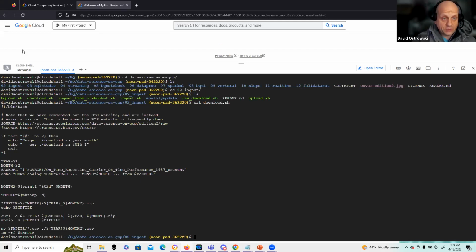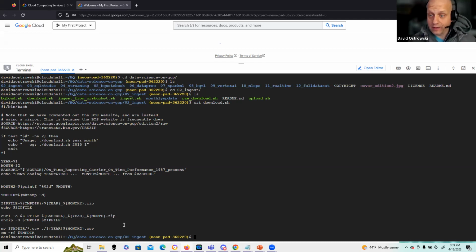So essentially, this script is going to the storage.googleapis.com site, data science on GCP, and it is going to download some shell script files, grabbing essentially the year and month. And I can use this script, and actually just to simplify it, I'm just going to take a single month instead of running through, and I'm going to provide the commands that came along with the book.